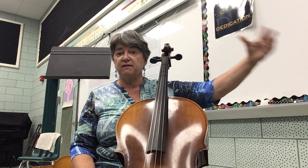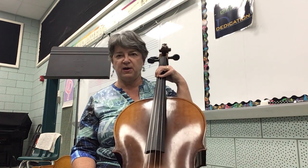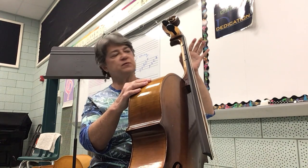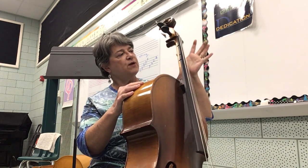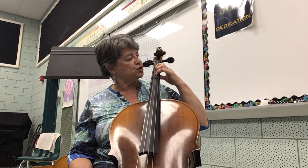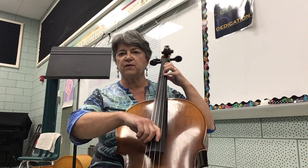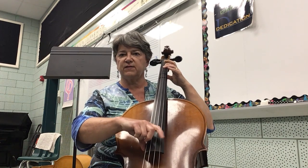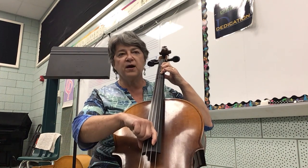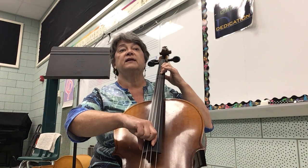Okay, arm out, bent, keep your elbow up so it's not flat against your body. Thumb around the back, halfway between these two tapes, and right under your second finger. We're going to begin with F sharp, so get your fingers down, squeeze enough to be firm, reach down to the end of the fingerboard, use your sassy pizzicato finger. One, two, ready, begin.